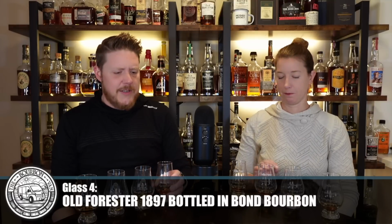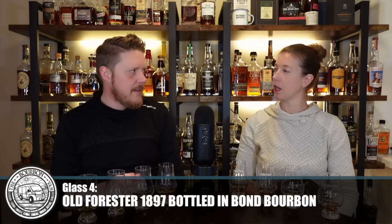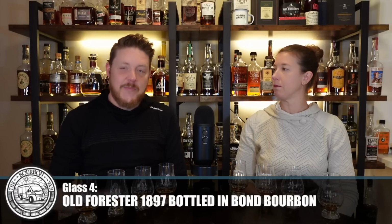Okay, glass 4. That's nice. I don't think it coats as well. Yeah. I liked the mouthfeel, but it's not as oily. It doesn't stick the same way. Right. Pretty good. Brown-Forman just kind of has those punctuated bananas and sugar and more sugar and more bananas. And that's just something that we've grown to love about it. Yeah, and putting them side by side, those flavors don't all come out. Well, they do a little bit, but they don't strike you as extreme. Oh, no, because side by side, they all have that same flavor profile.